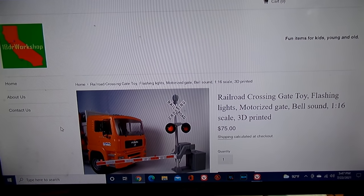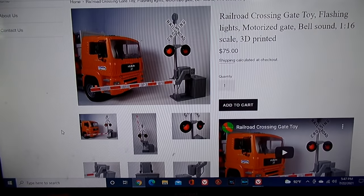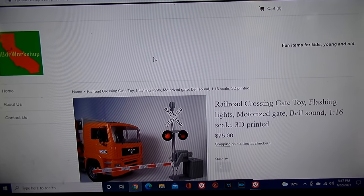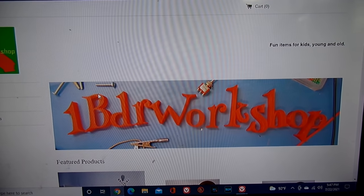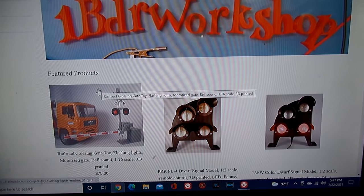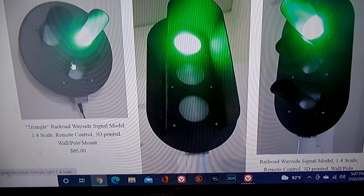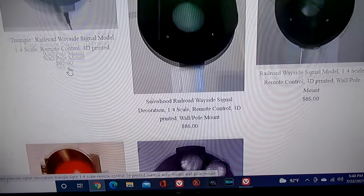Like I said, this is a gentleman's website here, and he doesn't have much in his store, but he's got a few good things that he makes. He's also got signals. OneBDR Workshop. Some of his items, he's got train signals, the railroad crossing gate. These are cool. These signals. The average is between $75 and $85 for these items.